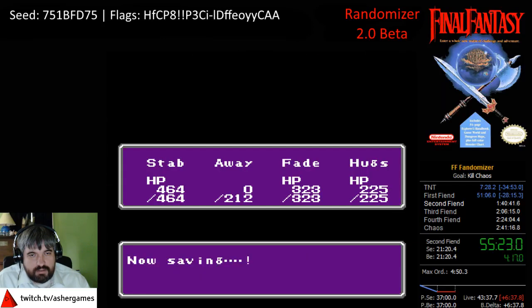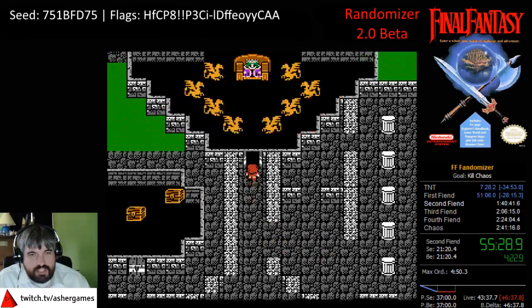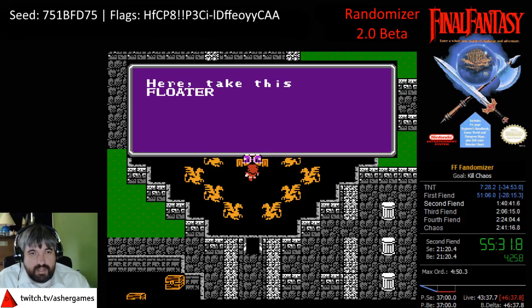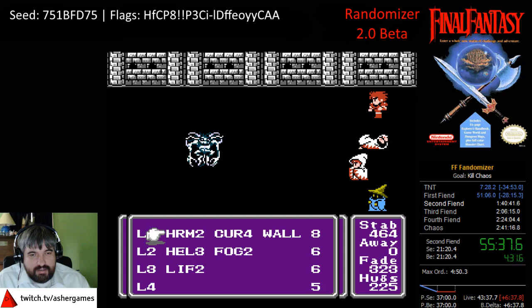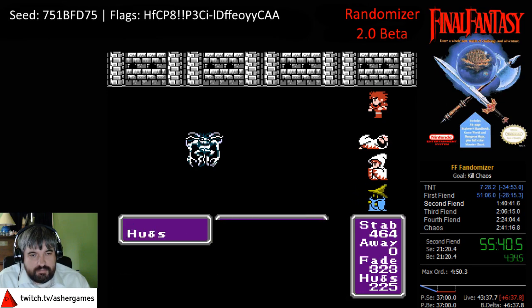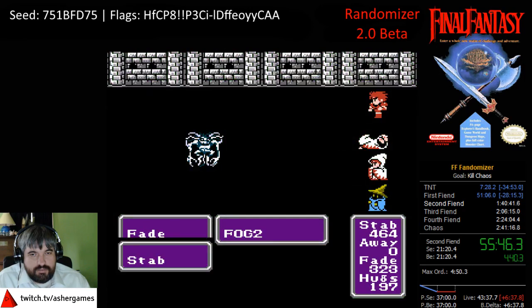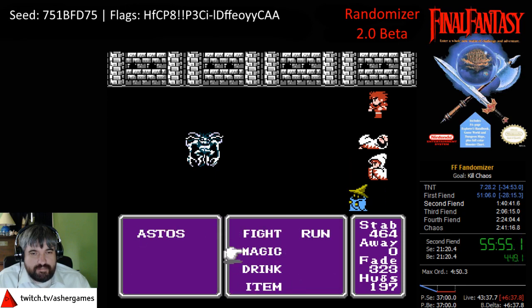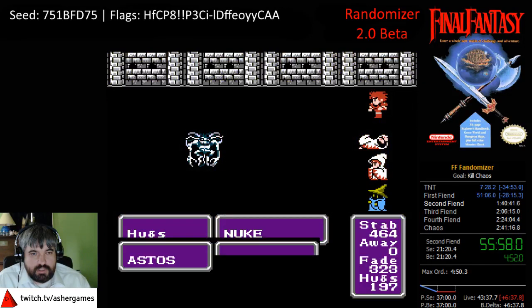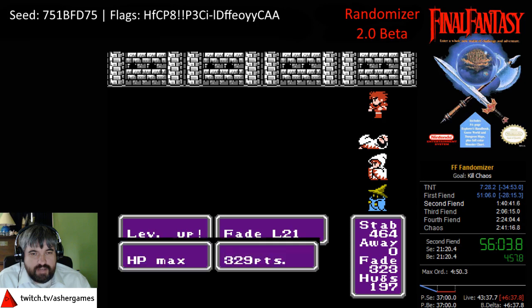Alright. Okay, I know better than to check the chest first, but let's go in here. Whoa! Astos floater. I'm glad my instincts were correct. Now we just have to actually win it from him. Fog 2. Wow, super physical resistant. So I guess we're getting a good nuke. So level 20, level 21.